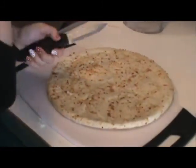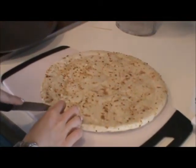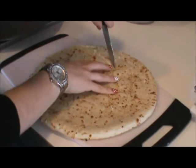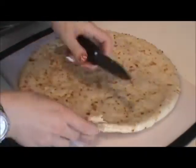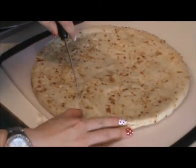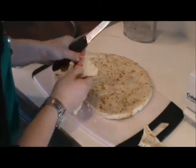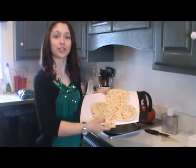Alright, I'm just going to use a sharp knife to do the carving here. It's a very basic shape, so if you're not artistic, don't be like, oh, I can't make this pizza. It'll help you to visualize if you start pulling away the pieces you've already cut out, so you can get a better idea of the shape you've created and make things good and even. And voila, you have a shamrock-shaped crust.